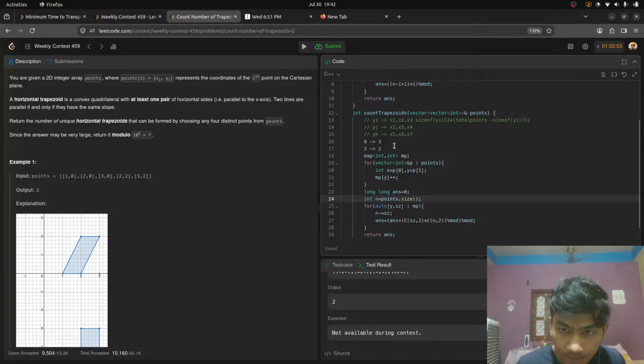So n is 5, and here I can see that n minus 3, which is 5 minus 2, which is 2, right? So 2C2 is just 1, right? We are adding it to the answer.